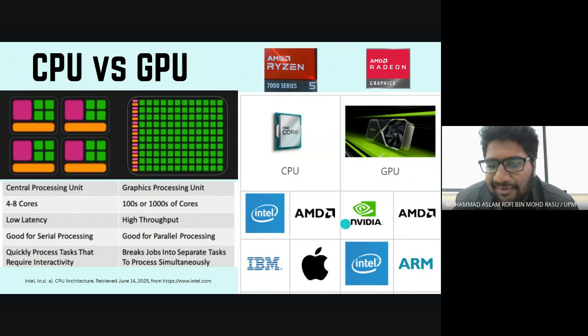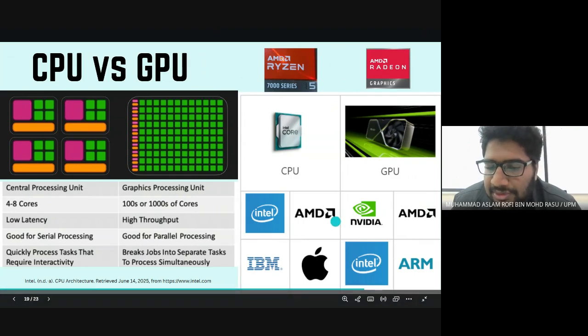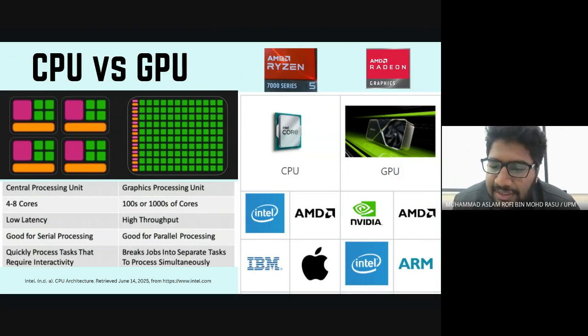So these are some of the popular companies in CPU and GPU. For CPU, they have Intel i7, i9, and also AMD and Apple. For GPU, usually you'll hear Nvidia and AMD. Nvidia and AMD are shoving back and forth over who is the best. It's basically like Coca-Cola and Pepsi. These are the two main companies that make GPUs.